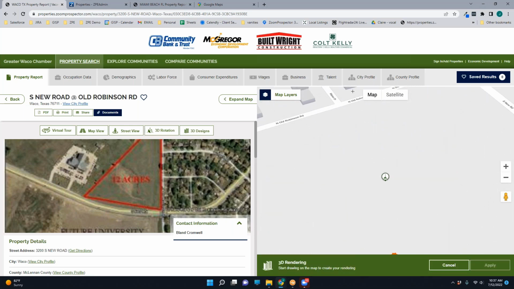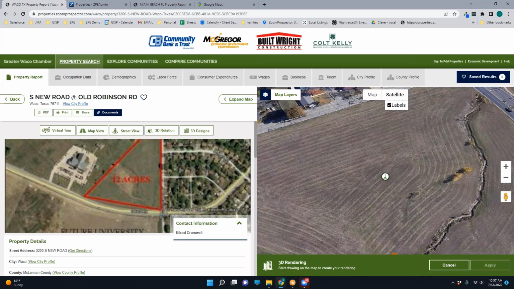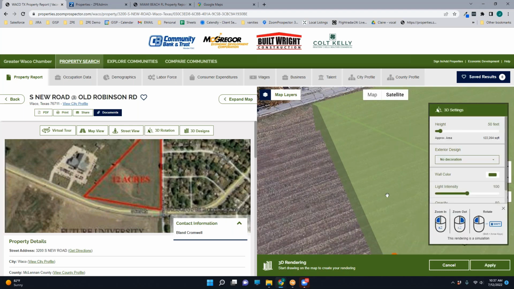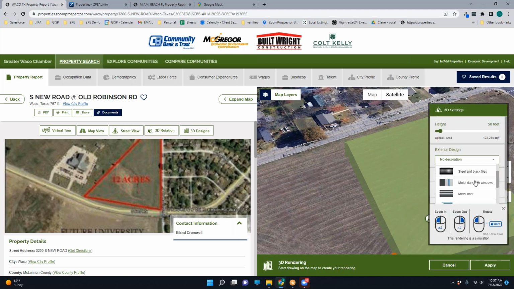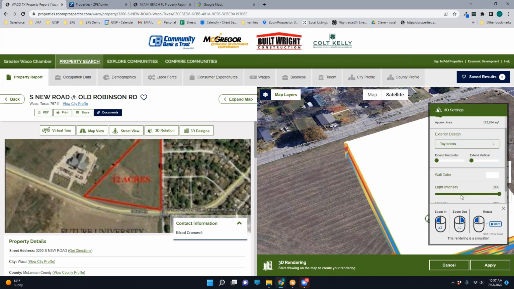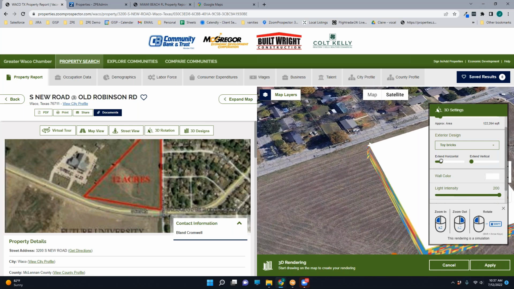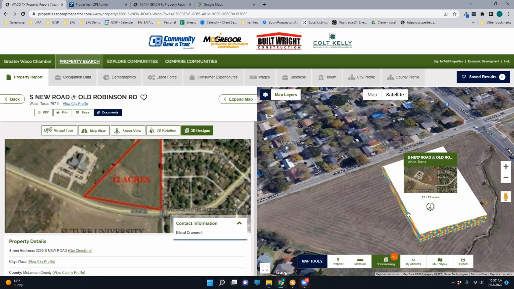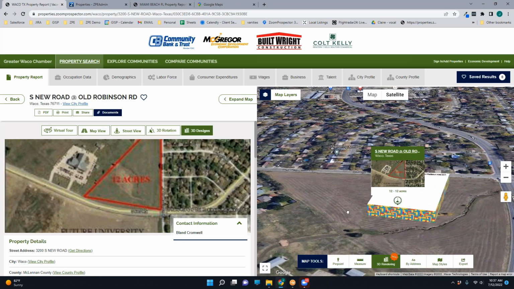So I could come back in here and let's go ahead and turn back on our satellite. And I might draw just one other additional version of this. And we'll collapse that. And as soon as I do that, I go back in here. We even have some fun designs in here like the Lego bricks. So we'll use that one for this one example. And we'll do that. We'll hit apply. We'll call this building 2. We'll save that result. And now we can see that version of the building that we've created.